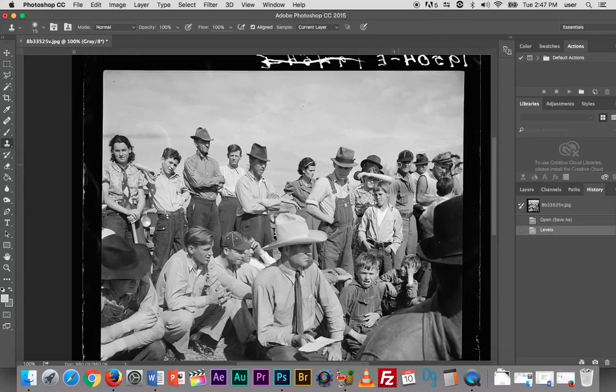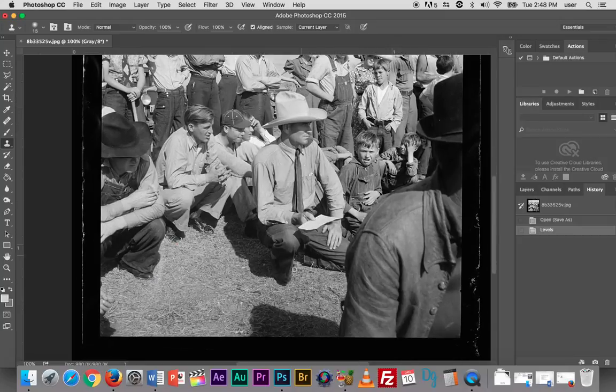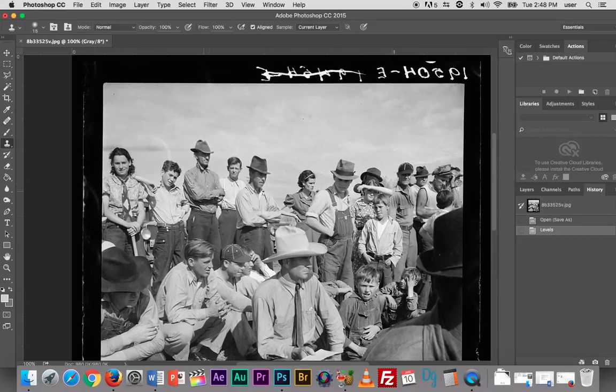But now what you see is I have a few things. I have a weird imperfection here. Looks like someone laid a shot glass or something on the actual negative. Got a couple dust specks, which I could decide to remove if I wanted to, but more importantly, I've got some pretty bright spots even after my levels are set.